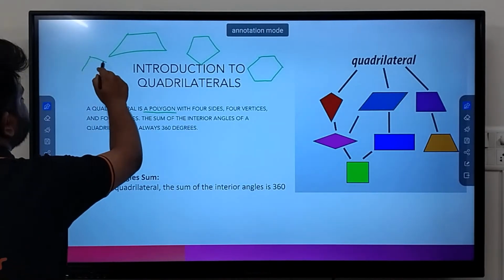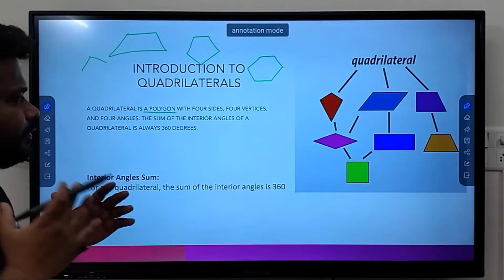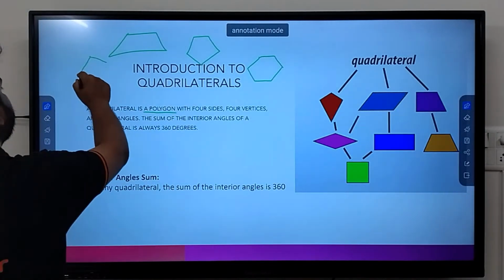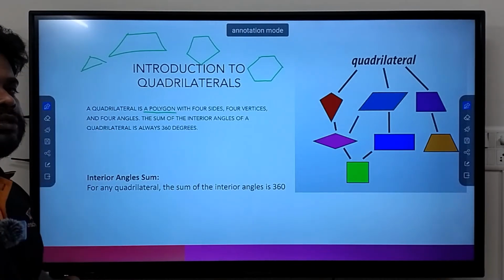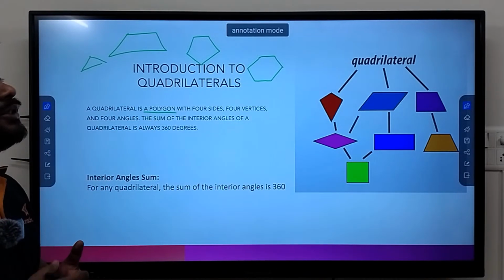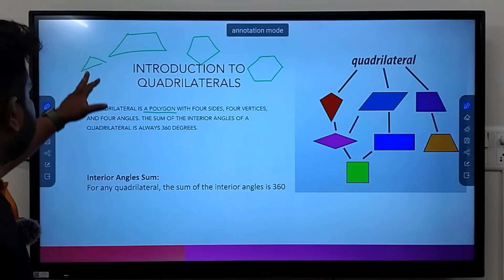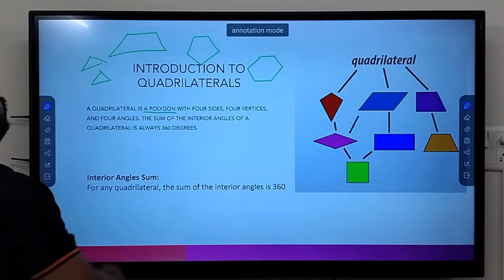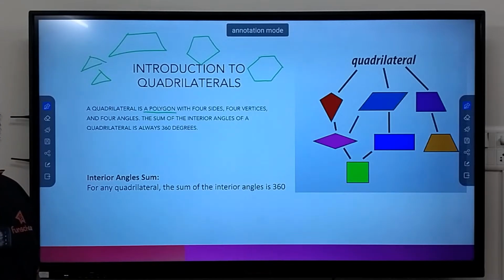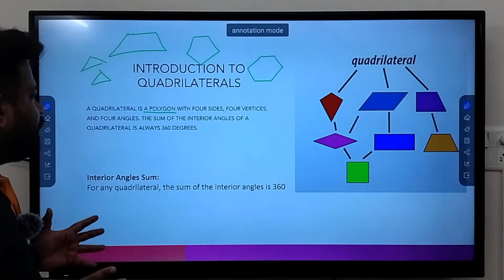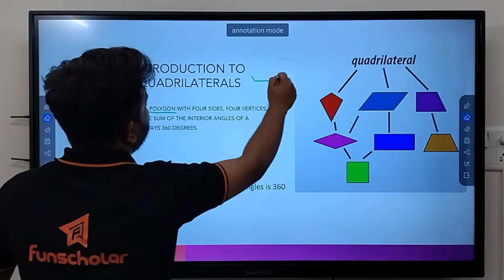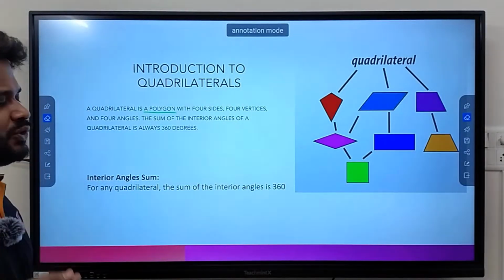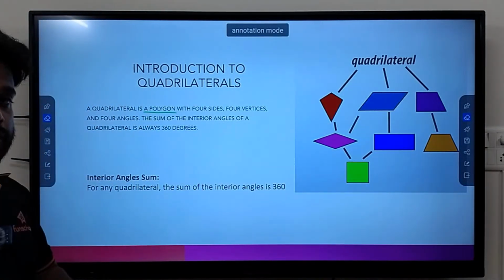Some books or some scientists may differ on whether a triangle is a polygon or not. Some say yes, some say no. Some say yes because a triangle follows some rules of a polygon. Okay, and what the rules of a polygon are, we will discuss later. This is not included in your curriculum, but if you want to learn about it, we have some scope to learn about it in this chapter as well.